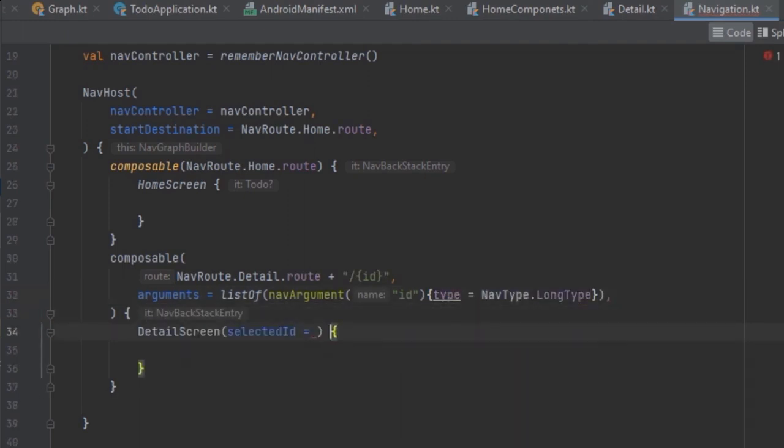Because we want to get the long type, inside here we can use this navigation backstack entry.